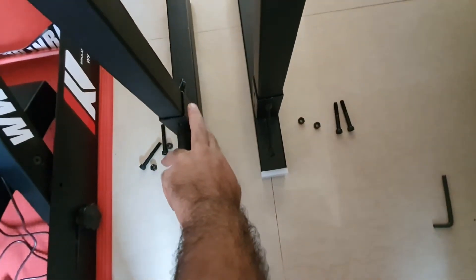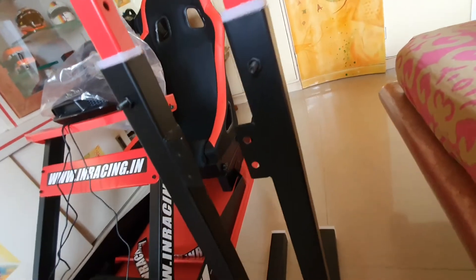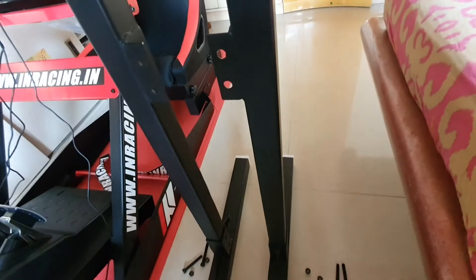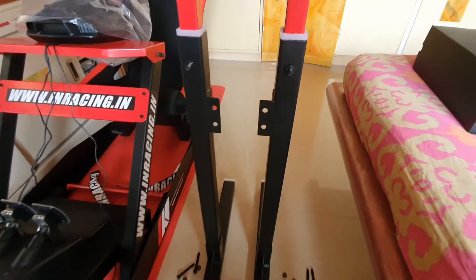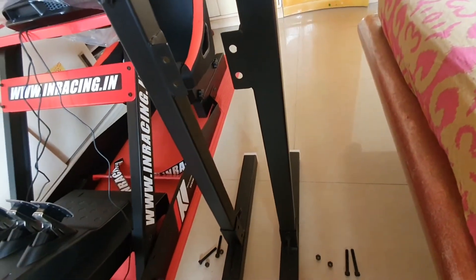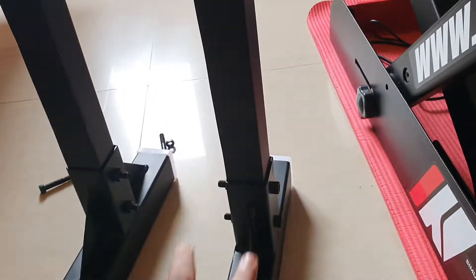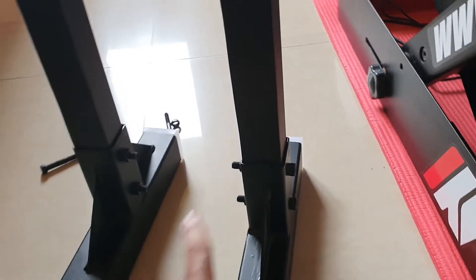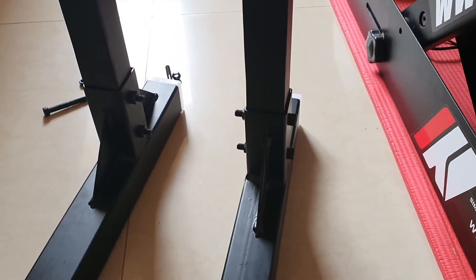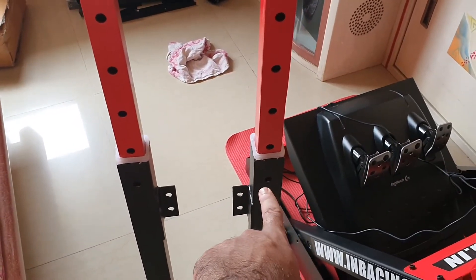In part three you'll see the bolt screwed in along with the TV rib, and the extension of the two arms on either side of the racing cockpit. I'm actually going to set it up independently first and then move the stand to the other end of the cockpit. The TV rib has now been hard-fixed into the base frame — put in the slot and tightened with the screw and washer on both sides.